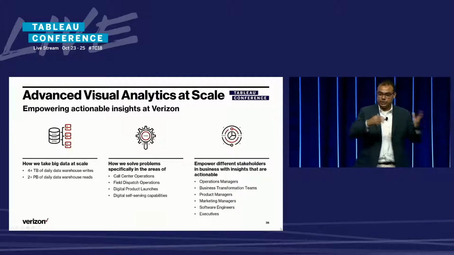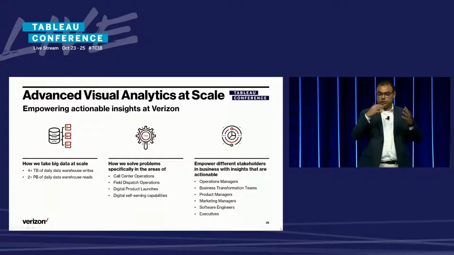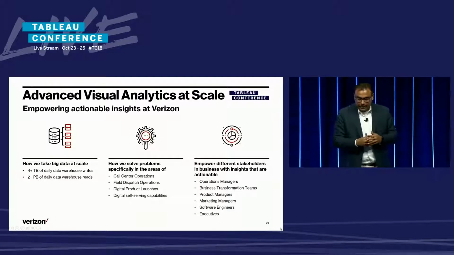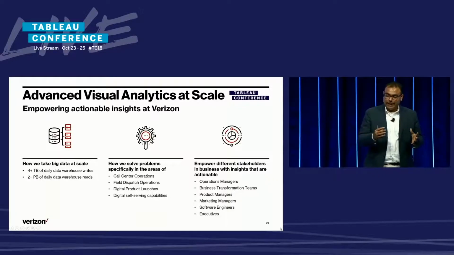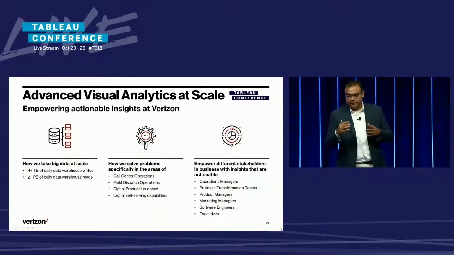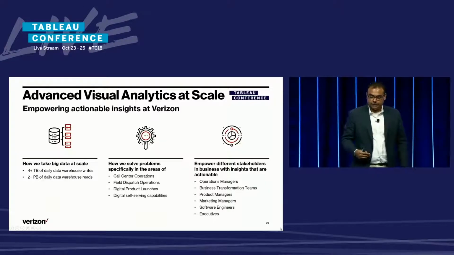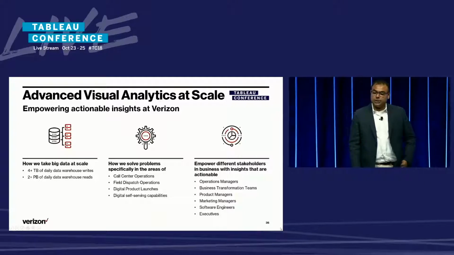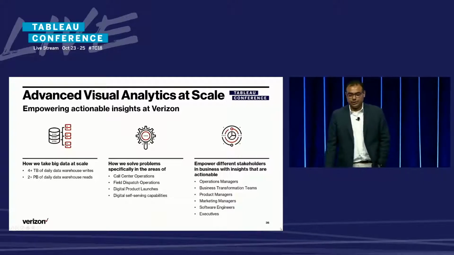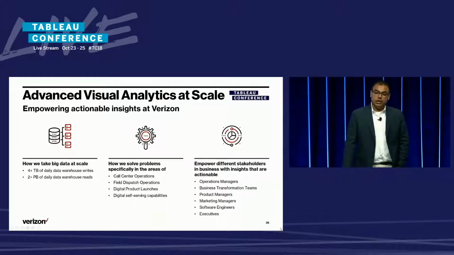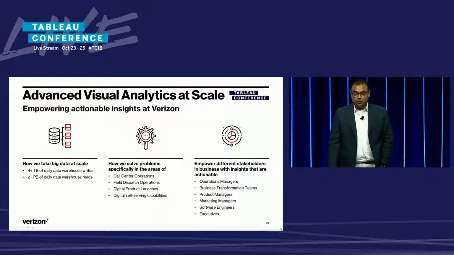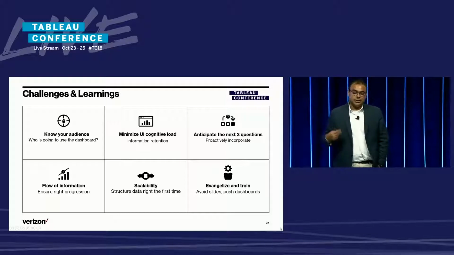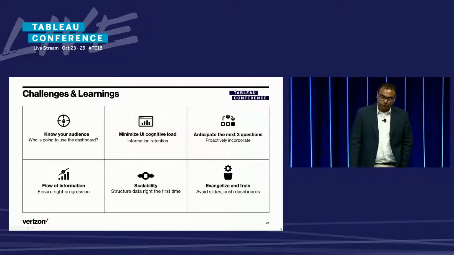data to launch new digital products and improve the digital experiences, with the primary objective of democratizing data and empowering different stakeholders in the business, including operations managers, business transformation teams, product managers, marketing managers, software engineers, and our executives and the leadership team who set the direction of the business. But along the way, we've had challenges and learnings that we would want to share.